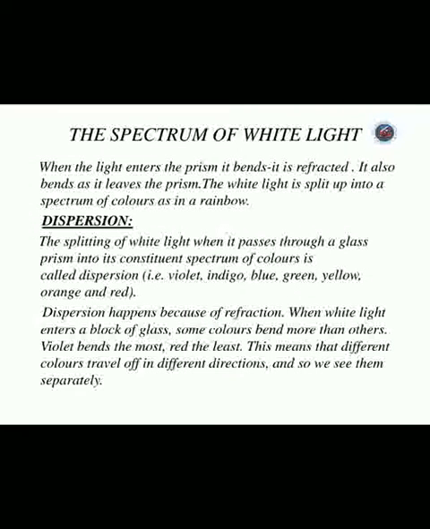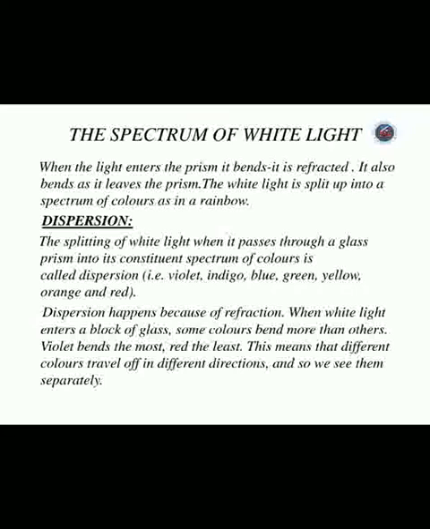Now in this slide, let's try to learn about the spectrum of white light. When the light enters the prism, it bends, it is refracted. You can follow the diagram that is given in the next slide. It also bends as it leaves the prism. The white light is split up into a spectrum of colors as in a rainbow.